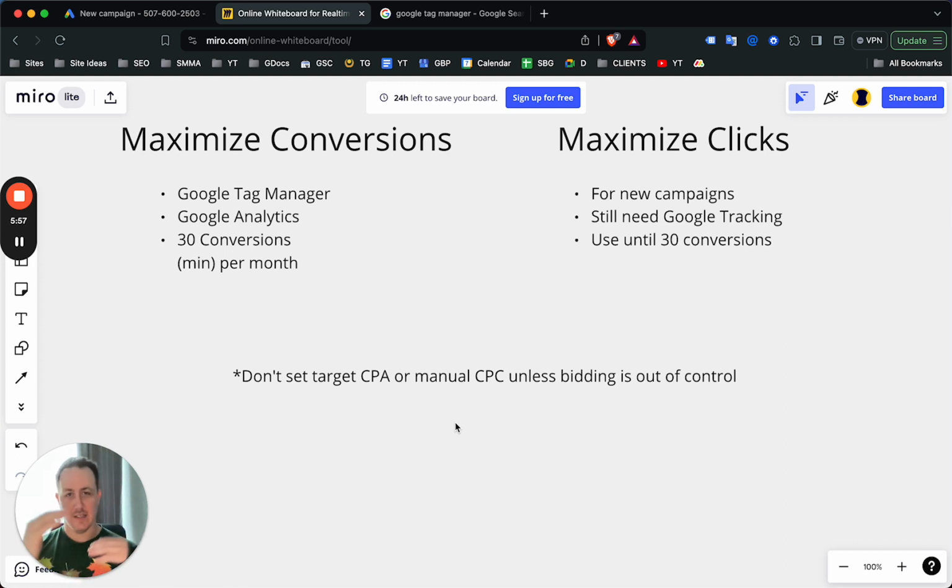Google can't find a common ground between the traffic they want to send and the page, right? So if you're targeting fridge repair, but you're sending them to an appliance repair page that doesn't even mention fridges, Google kind of knows it's not so relevant, so your CPC is just going to be way higher because Google doesn't want to be sending that irrelevant traffic as well.